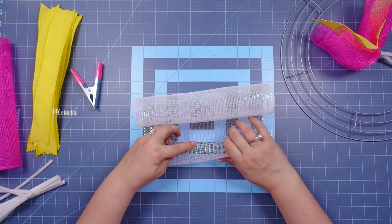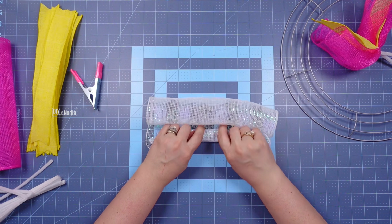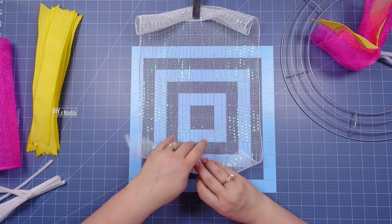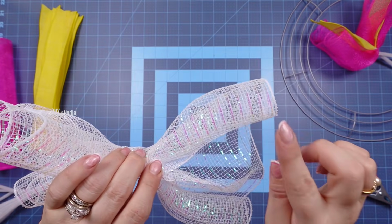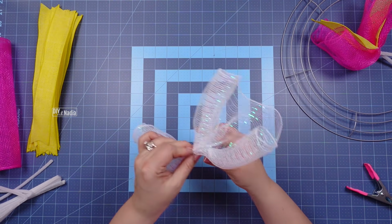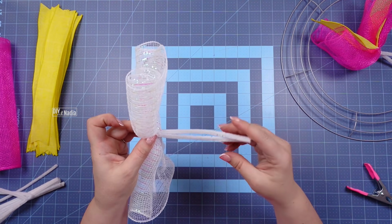Now let's make a white Cruffle, and we're doing the exact same thing. 1, 2, 3 curls, or maybe 4. Clamp it, push it back. 1, 2, 3, maybe 4 curls. For some reason I want to do 4. This Deco mesh does have foiling, but I didn't use my heating tool, so I want to make sure that it's nice and secure. And since we did 22 inches, I'm sure the Cruffles will be just fine.